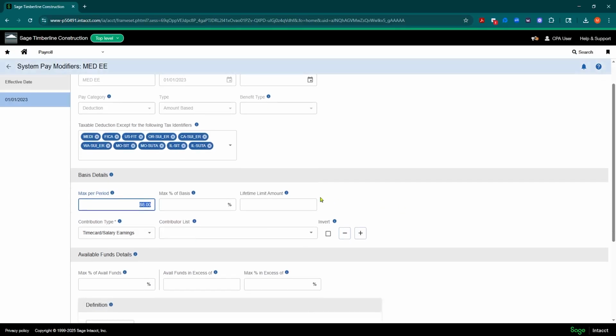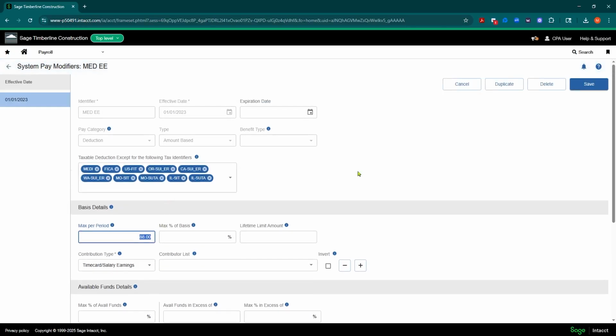What you do need, though, is you always need this contribution type. It's called time card / salary earnings. I usually compare it means gross pay. It means any of your hourly based pay and salary or auto salary as well.